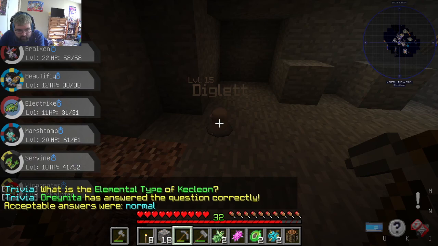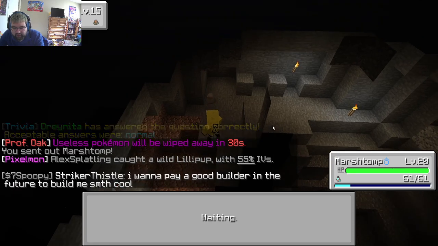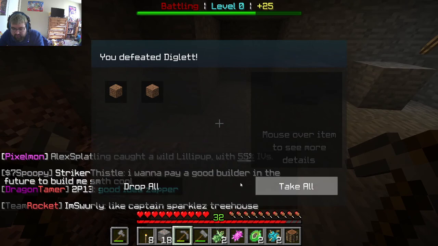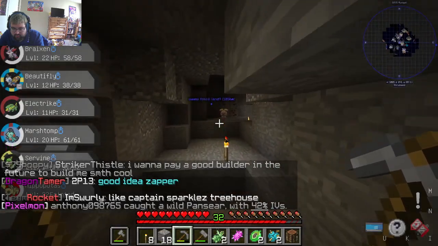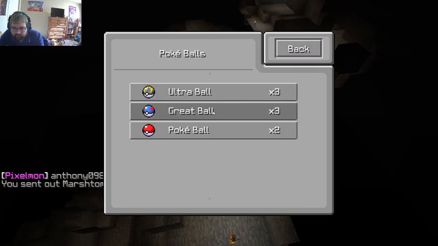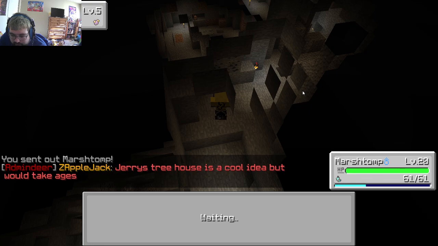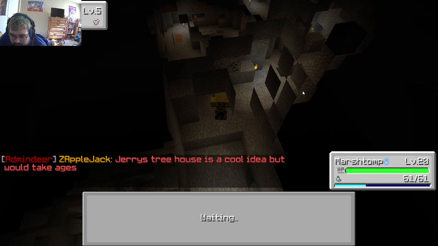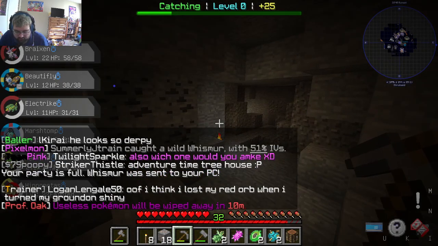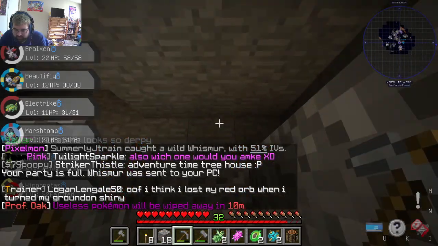Hi, Diglett. I'm afraid you must battle and become one. There we are. No, drop the dirt. We don't need dirt. Yes. You, though, on the other hand. Go, Great Ball. Cool, 51% IVs. Nice. It's a lot better than I thought it'd be.